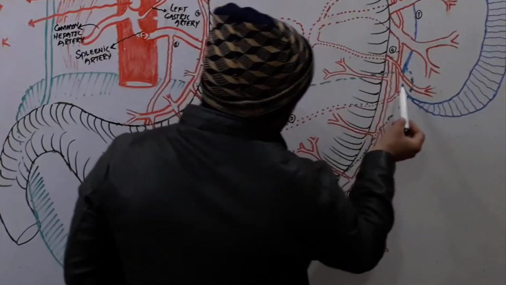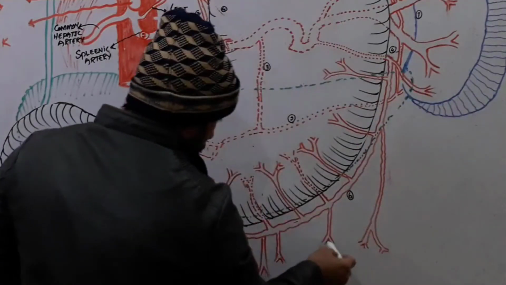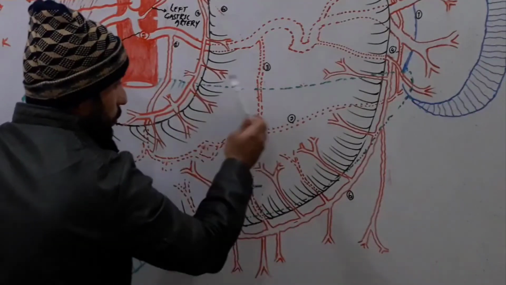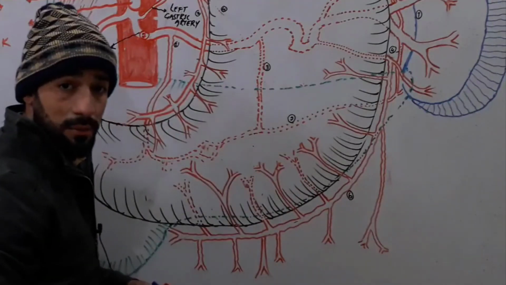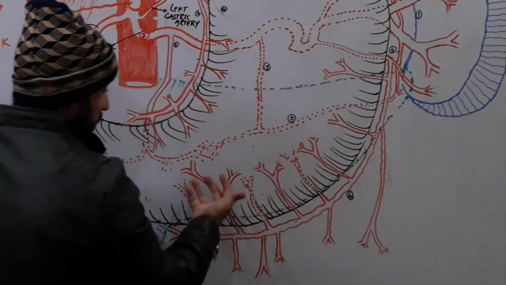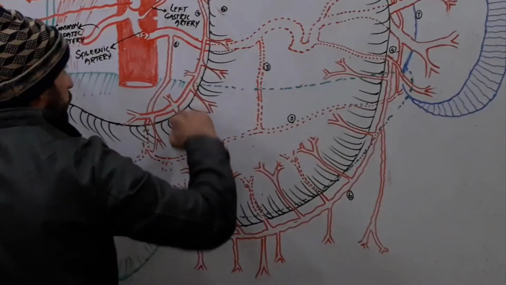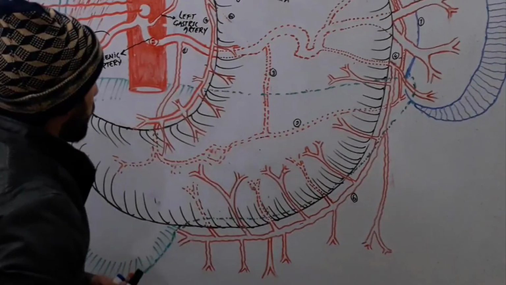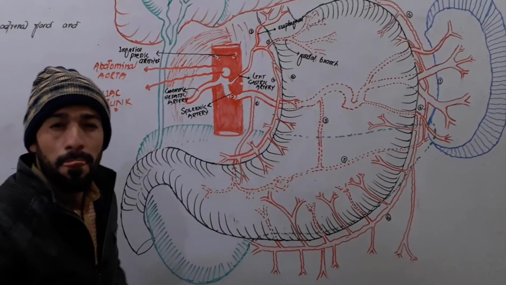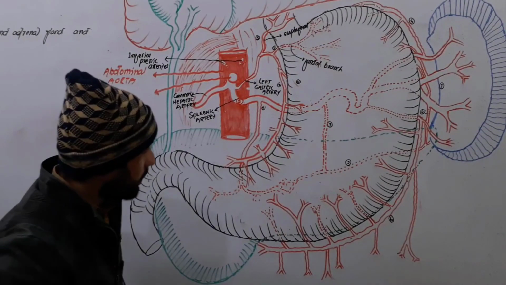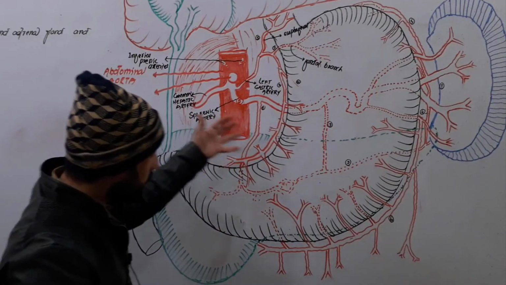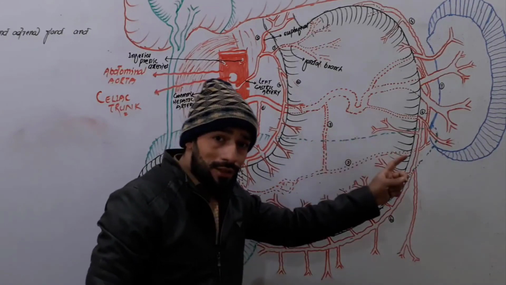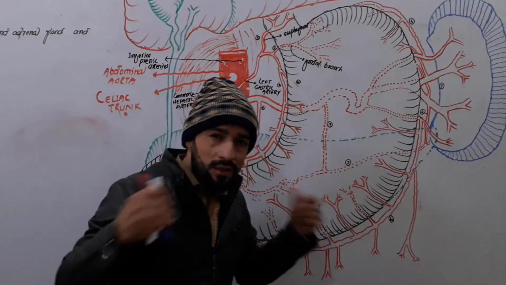Look carefully. Then further down, all these branches will supply blood to the greater curvature of the stomach, and then all these small branches will make anastomosis with these arteries, which I discussed while I was discussing the left gastric artery, right? So this was a very brief overview of these branches. Now let us go in detail and name each artery and see what these arteries do.